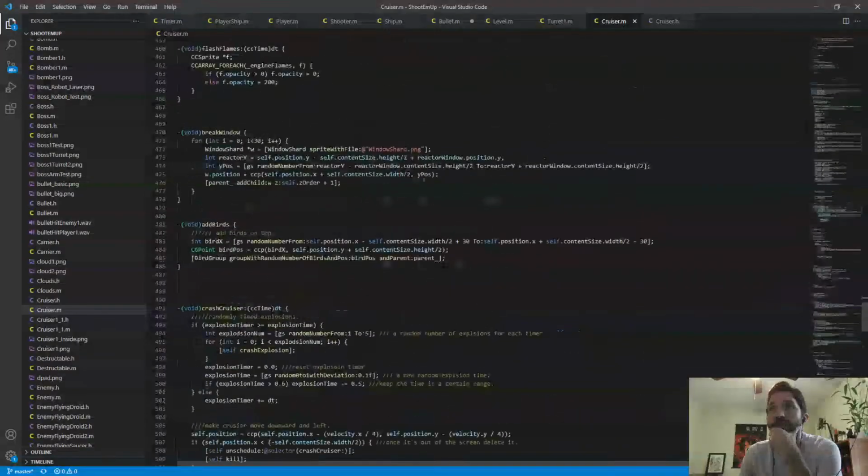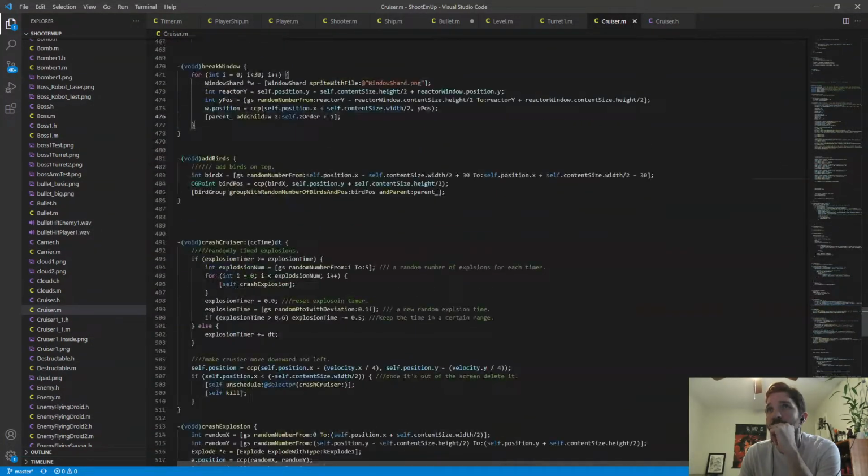Brick window. Reactor Y. Reactor Y. Okay, I guess I need the window. Random number. Okay. Add birds.